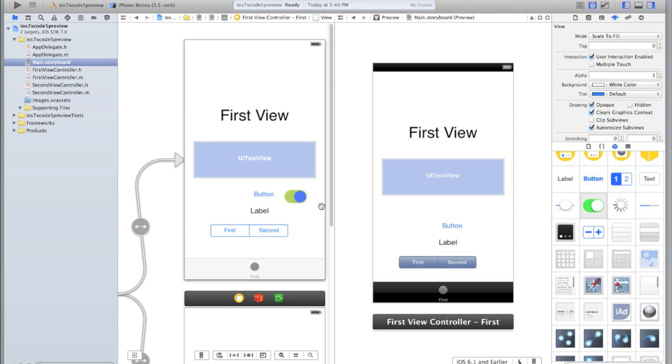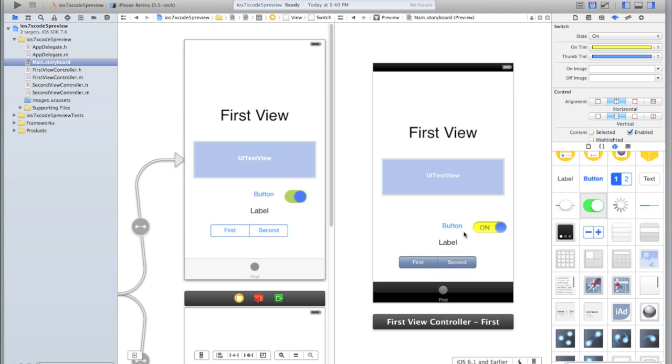Unfortunately, the switches are of different sizes. In iOS 6, it's a bit thinner and a lot wider. In iOS 7, it's a bit fatter and squashed together. There's no type of switch that is thin like there was with segmented controls. So you just have to work around that and leave a bit of room above, below, and to the right and left of a switch so there is nothing obstructing its way in iOS 6 or iOS 7, whichever one you designed it for.